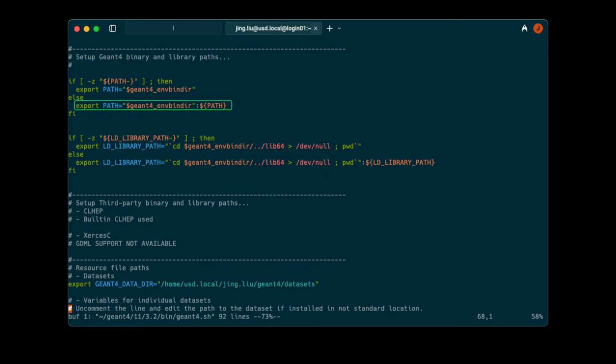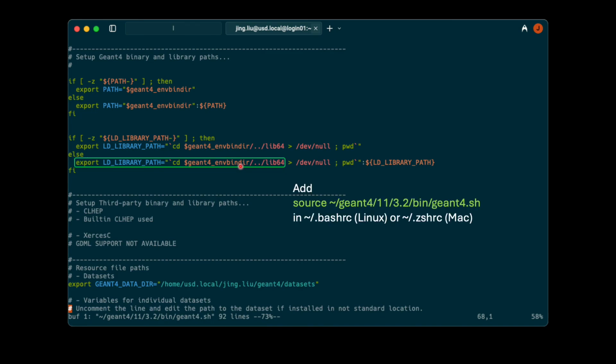On Linux or Mac, the same environment variable can be set through the command line. Again, if you don't know how to do this manually, simply source geant4.sh file. On Linux, one more environment variable needs to be pointed to the right Geant4 version location. Again, you can source geant4.sh in a specific Geant4 installation folder to set it automatically.